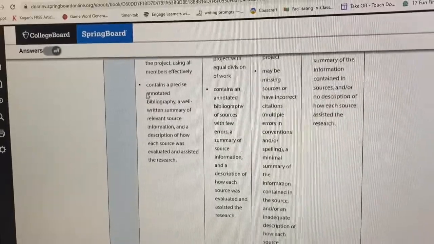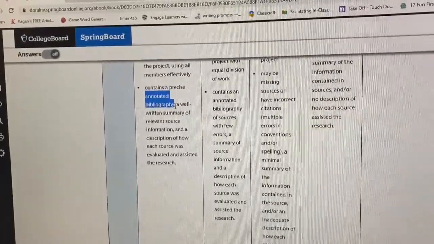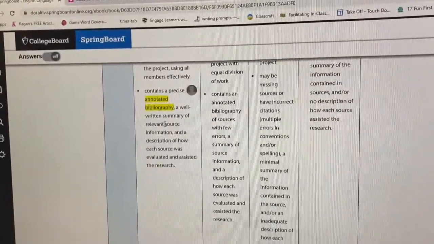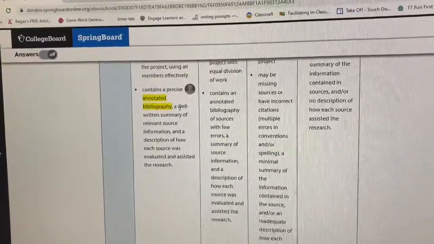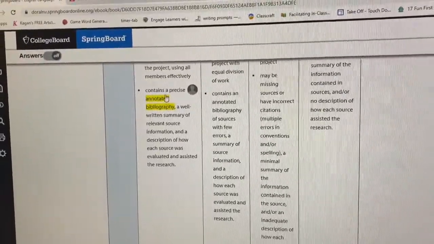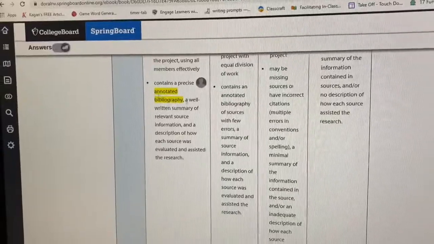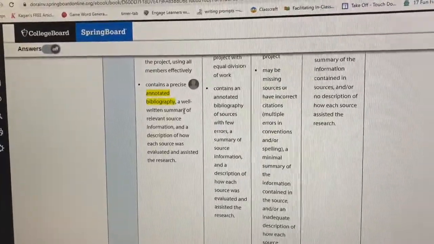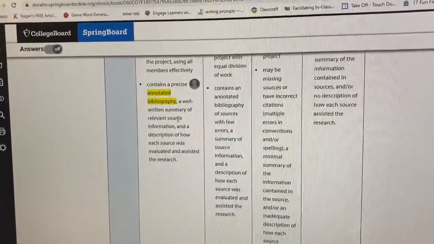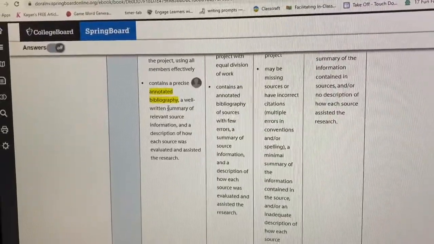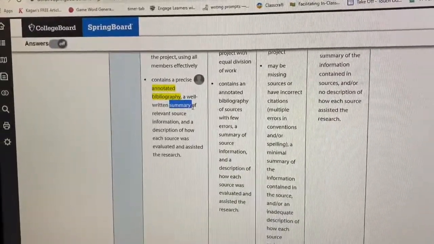So this one, precise annotated bibliography, that's what I was saying earlier. So you're going to have to go on easybib.com or something similar and actually create a proper works cited page, a proper annotated bibliography this time around. And you are going to need a summary of each source, okay?